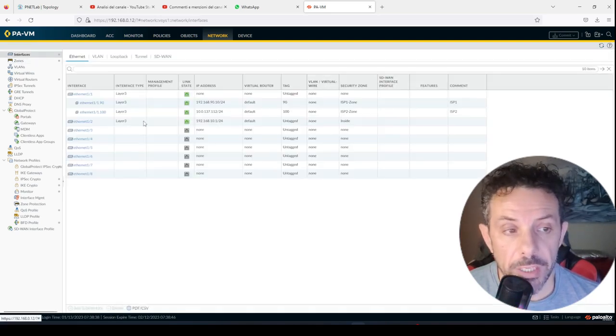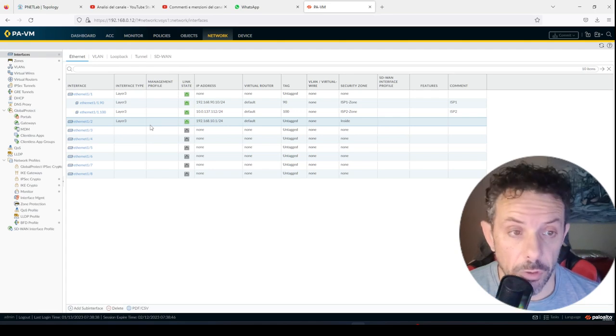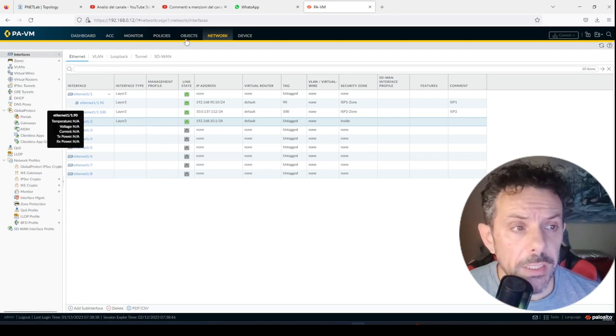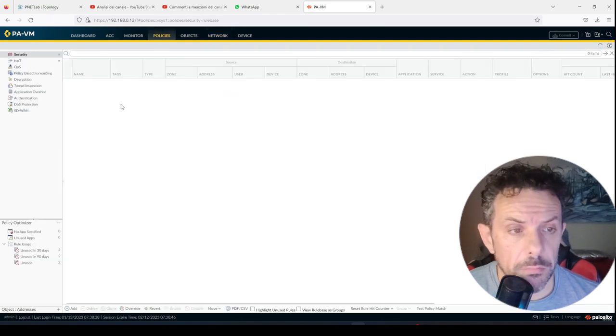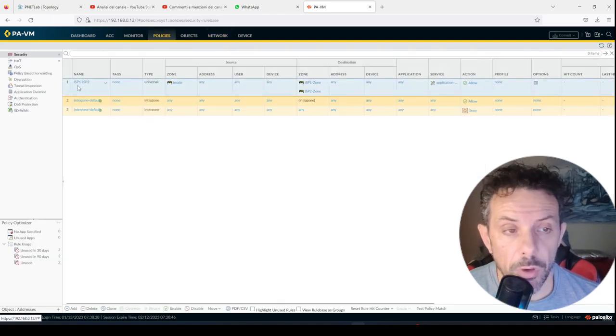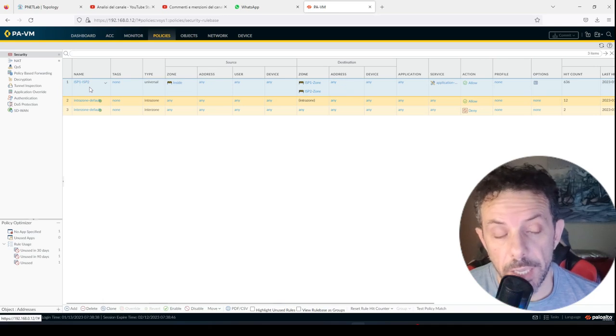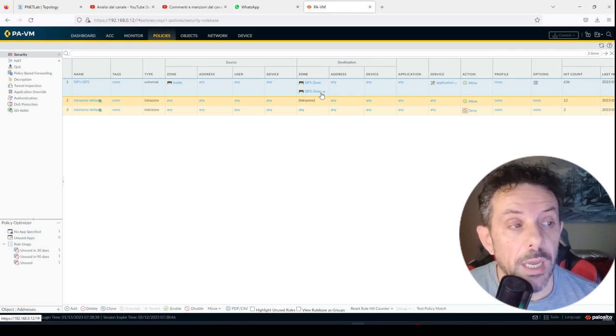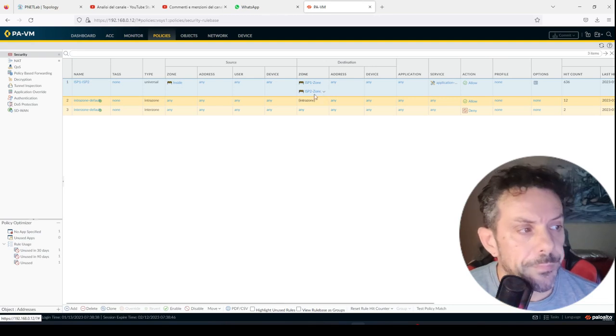Then I have an interface here, inside. Then I created the policy. You can see policy ISP1 and ISP2, source inside, destination the outside ISP1 and ISP2 zones.